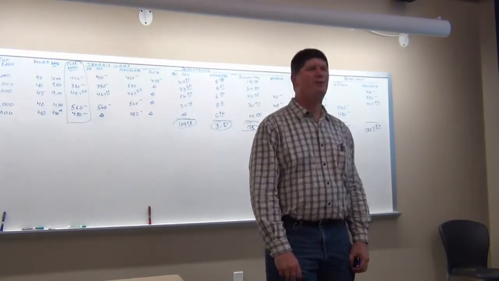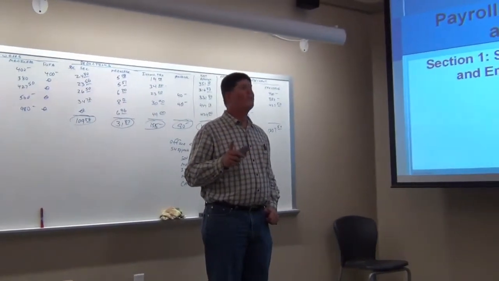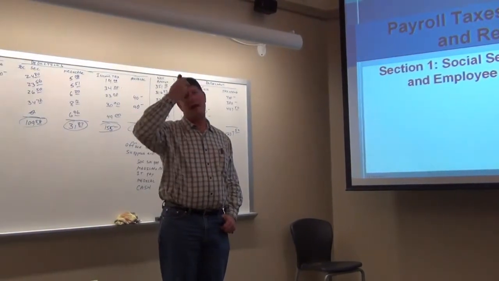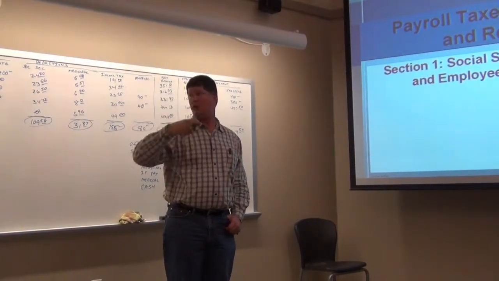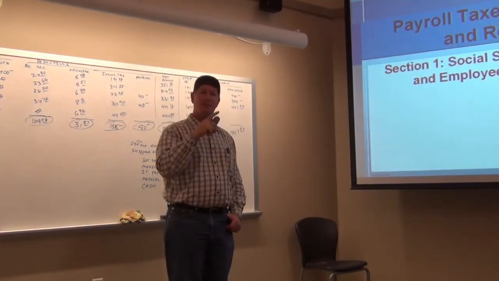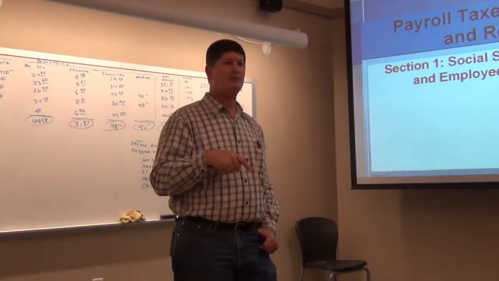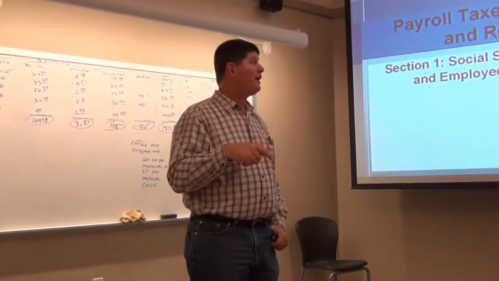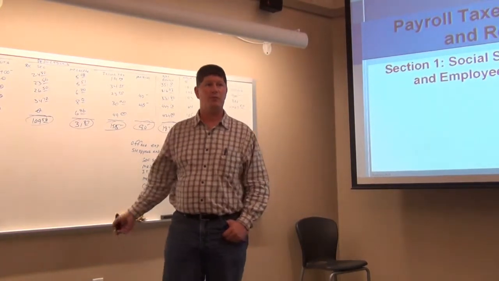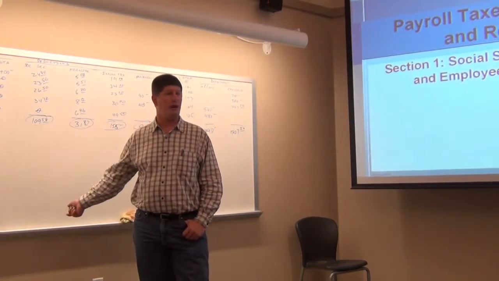Okay, chapter 11. More payroll tax stuff. Last chapter, chapter 10, we talked about how to calculate payroll, how to do the payroll register. Tonight we're going to do the back end, the business end of it, calculating the taxes that the employer has to pay and how to make the payment, right? Because if we're withholding money from the employee's check, we don't get to keep it. It has to get paid to the government, correct?